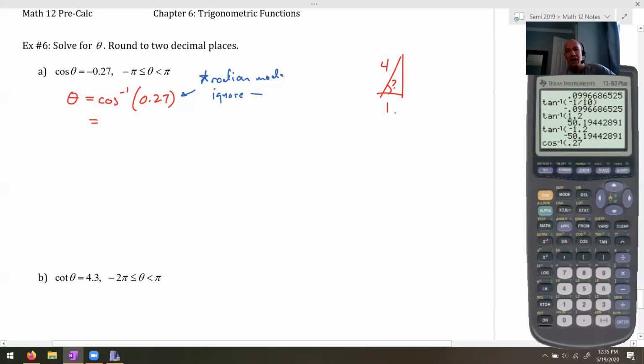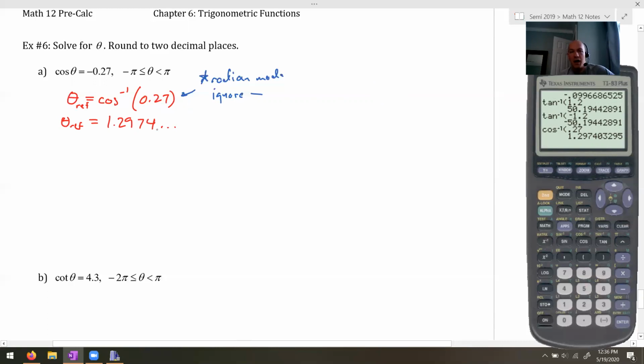I bet you we're going to get an angle of maybe 70 degrees. Since we're in radians, oh geez, what is that going to be? Pi over 3 maybe? Anyway, let's push equals and see what happens. Okay, my calculator is not going to give me pi over 3, but it gave me 1.297. This can be pretty scary. So by the way, this is the reference angle calculation here. So this is the reference angle, 1.2974.